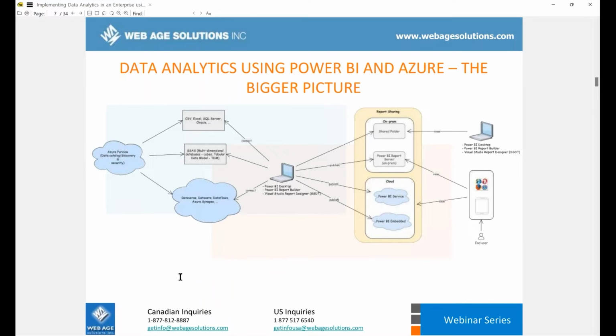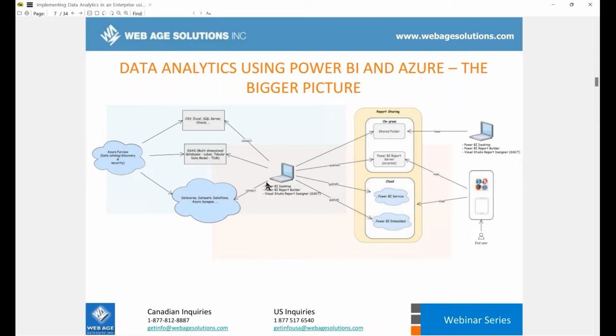And this is the bigger picture. The bigger picture basically involves enterprise data analytics as well. So there's lots of stuff going on here, something we have to cover in this webinar slowly and gradually.